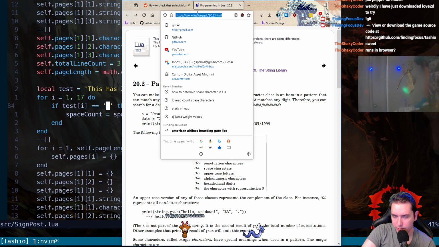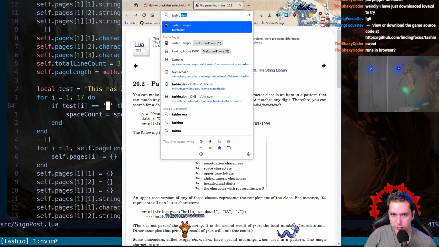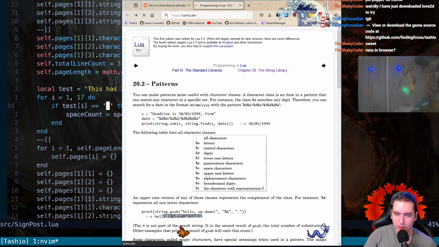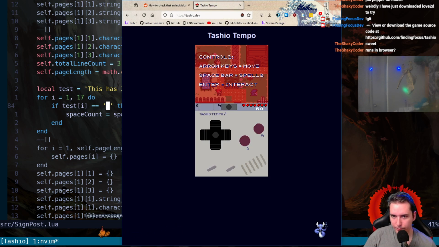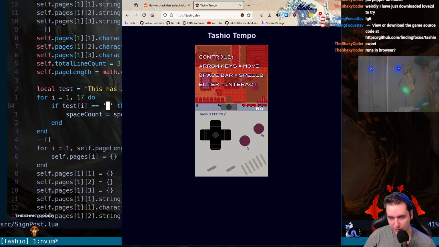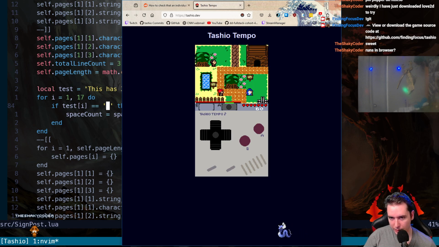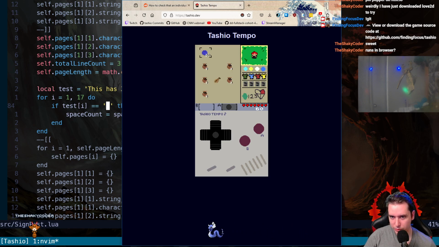Yeah, if you go to tashio.dev, you can play the game here. I gotta update the controls because that's not right. It's WASD for walking around, and then it's enter for start, not for interact. Enter for start so that you can equip items, and then O and P are the A and B buttons for the Game Boy.